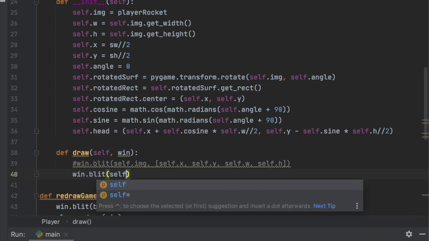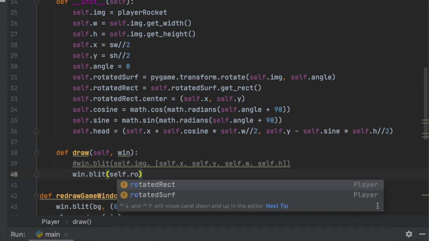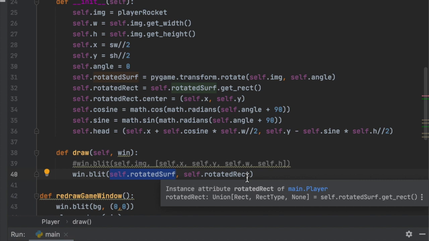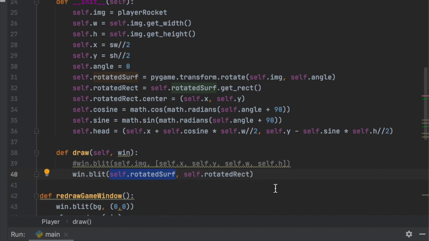The first one is self.rotatedSurface, and the second one is self.rotedRect. This is going to take into account if the sprite has been turned or not, so it'll keep track of which direction it's facing, and it passes in the values for the x, y, and the proper width and height, because when it rotates, those values constantly change. If we just do it the other way, that doesn't take into account the changes, but this will constantly make sure it's being updated.